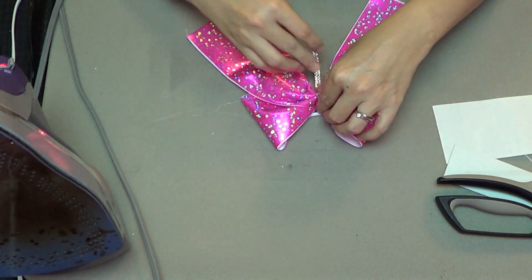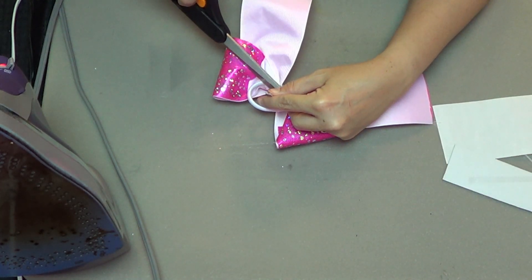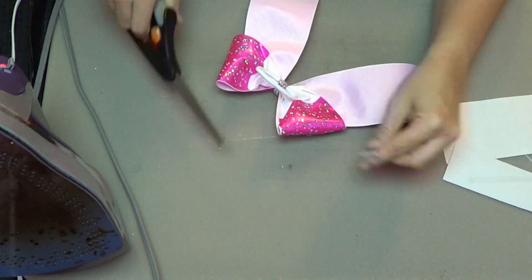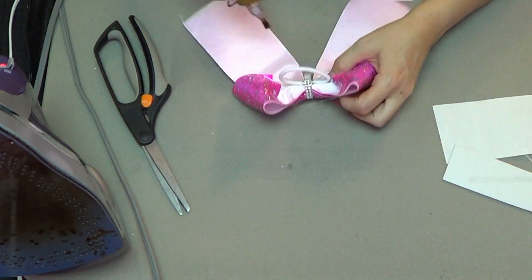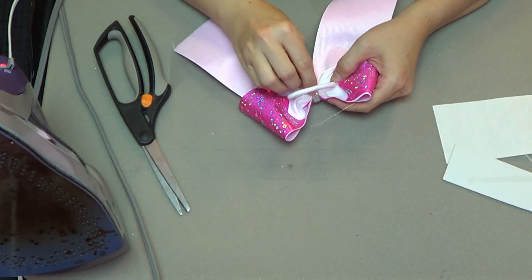Place it on the glue and I wrap it around—the adhesive works for that, it's just the ends that I add the extra glue. You can trim off what you don't need, add some more glue, and press it shut. There you have your gem center for your cheer bow.